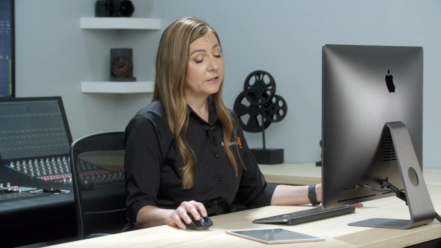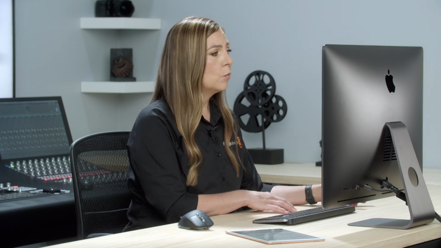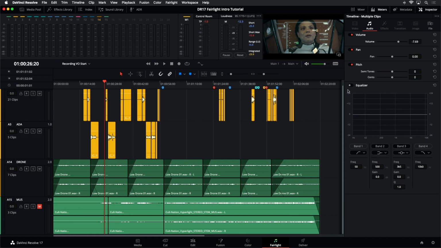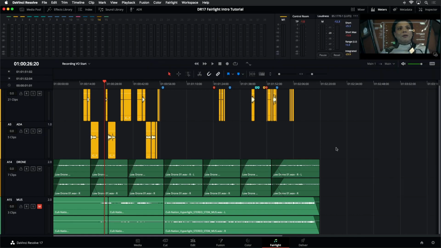So for editing your sound effects, we have some really awesome tools to help you with your placement and also selecting which sounds you might want to work with and seeing how they work in the timeline itself. First thing I want to do is close up my inspector, and let's notice these markers running across the top of the timeline.